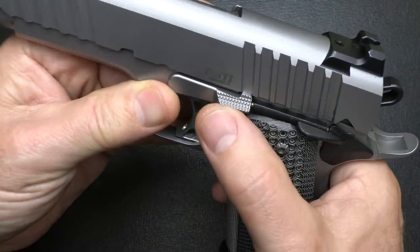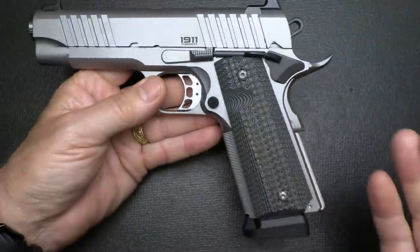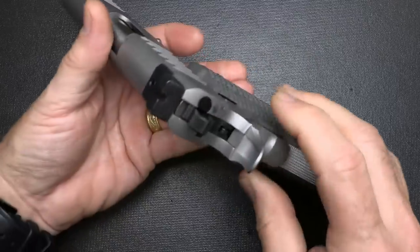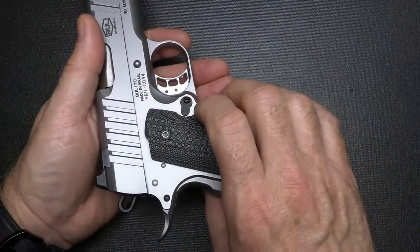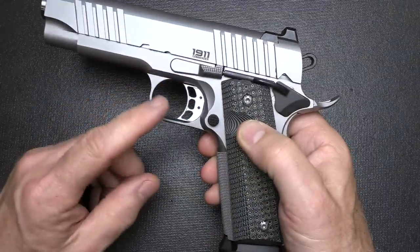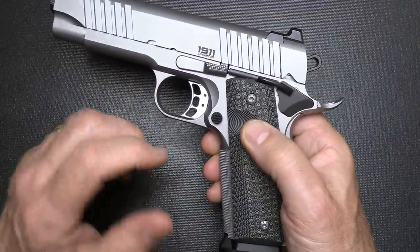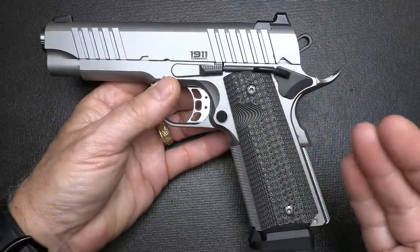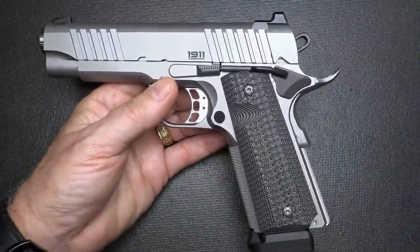Of course, you have your slide stop. It's also checkered along the top. Now, one thing about a 1911 is they're typically not left-hand friendly. You can get the ambidextrous safety, but you can't get an ambidextrous mag release. And, of course, the slide release, which isn't as important, is only on the left side of the gun. And so, you know, it's pretty much a right-handed shooting gun. But there's a lot of guys that shoot left-handed that really love the 1911 as well.